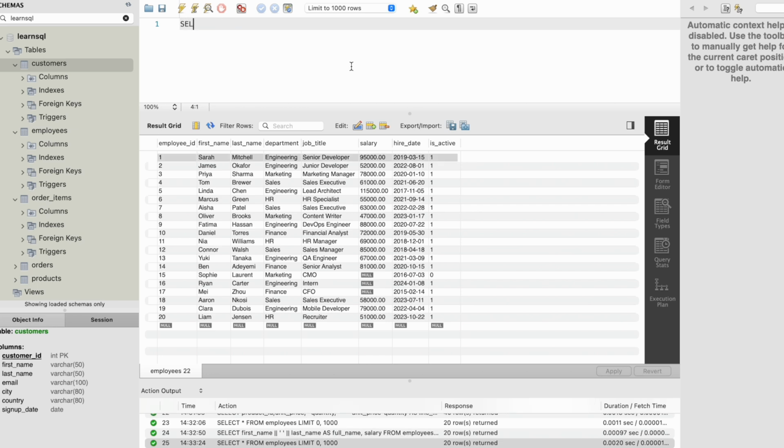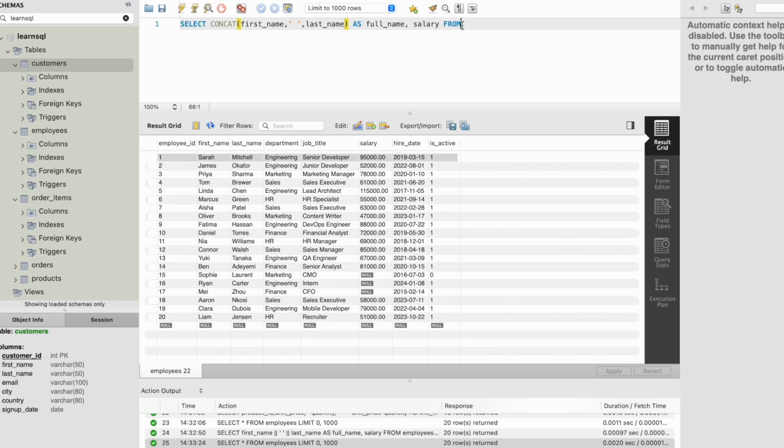We can do SELECT and then use the method we have, CONCAT. Here also we can see it. Let me use capitals, and then pass first name, and in between I need a space, and then I need last name. I can say AS full name, and then I need salary.